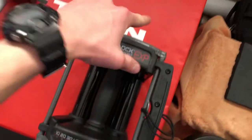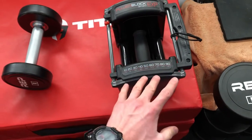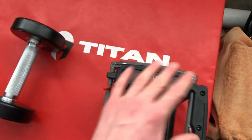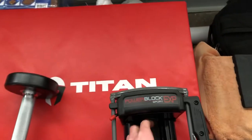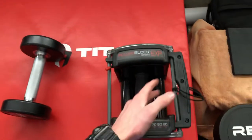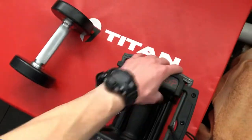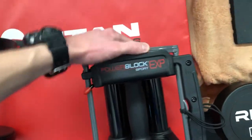Sorry about that. Getting back to power blocks, what we were talking about was why I went with the pro option, and why I didn't go with the rubber-coated option. The quick and short: the rubber-coated option makes your power blocks wider. When you do a bicep curl, as you get to heavier weights, longer dumbbells mean potentially less range of motion and less ability to do the exercise you want to. So I went with the thinner, lower profile version so that I could get better range of motion as the weight goes up.